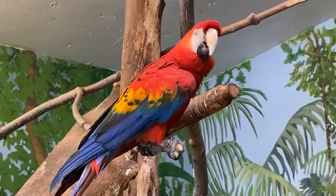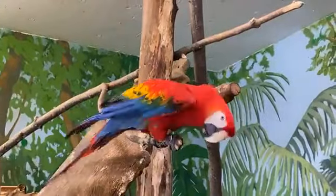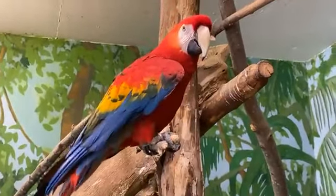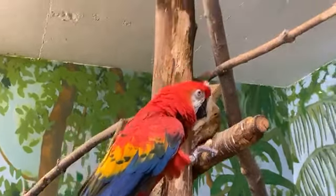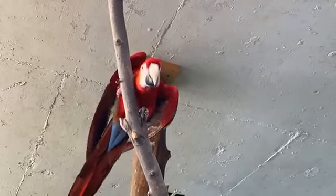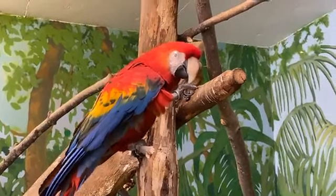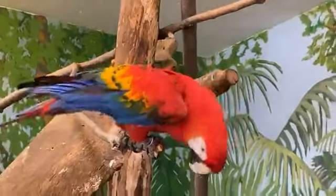However, macaws everywhere are facing a lot of threats, primarily due to habitat loss. Just living in tropical rainforests automatically makes them threatened by habitat loss. Another big issue for many species of macaws is wildlife trafficking and the illegal pet trade. So although they're not endangered, their populations are declining in their natural range due to human involvement. Studies done on populations of scarlet macaws and their nests found that almost every nest in certain areas had signs of human interference, with humans taking chicks out of the nest.